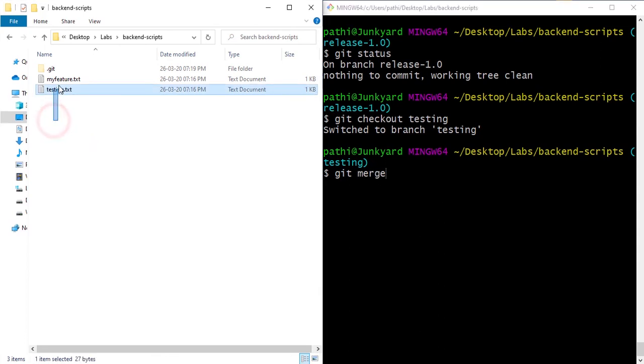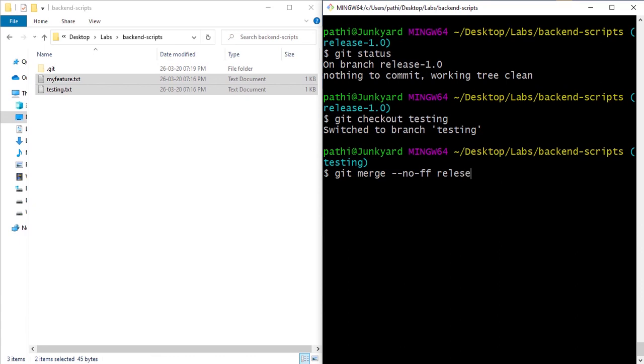Git merge. Observe my left side, I only have two files. That will become three files. Git merge --no-ff, and now I want to merge the release branch into the testing branch.